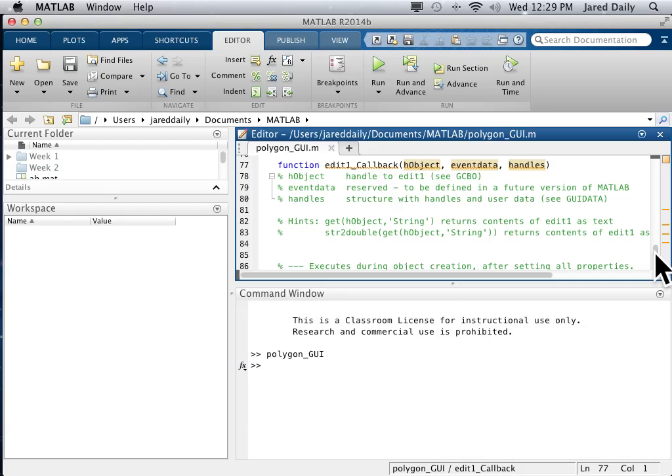So let's put in some code. Function Edit One Callback. Okay.